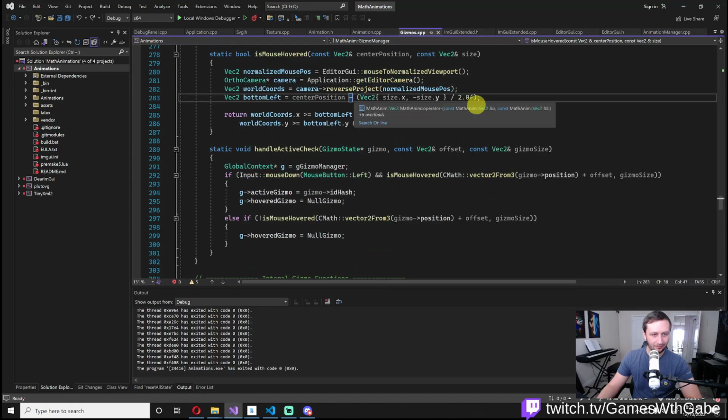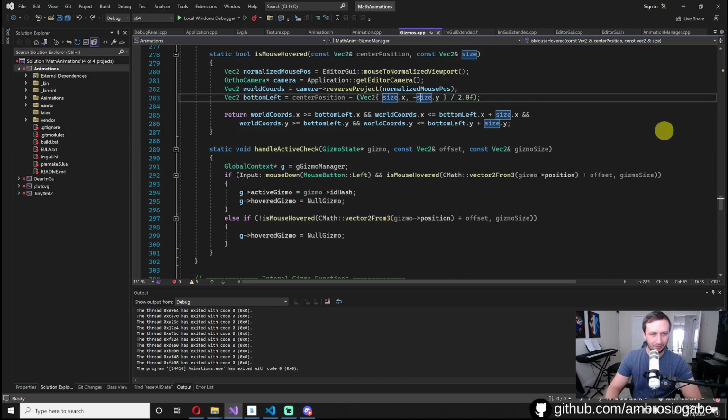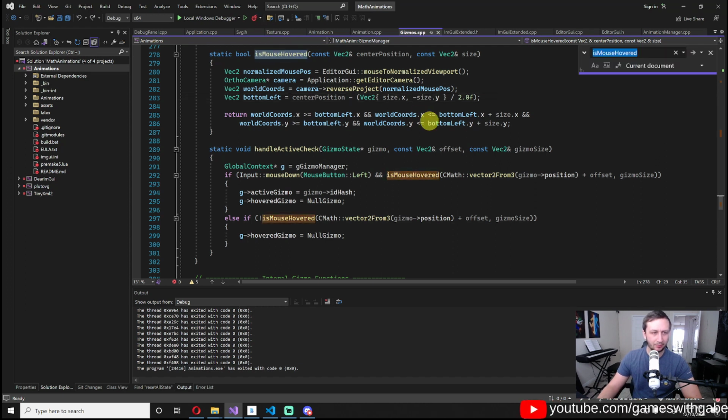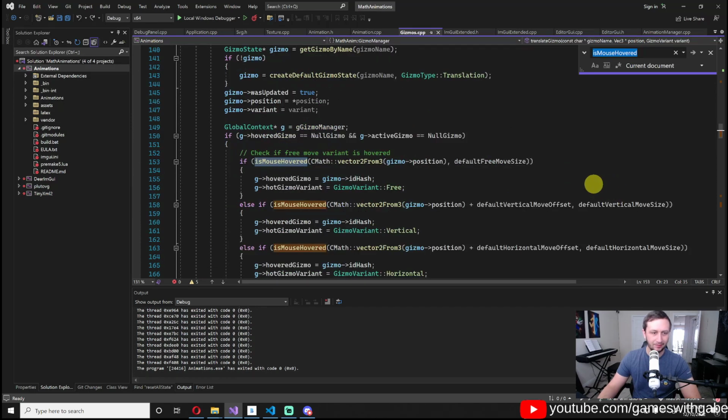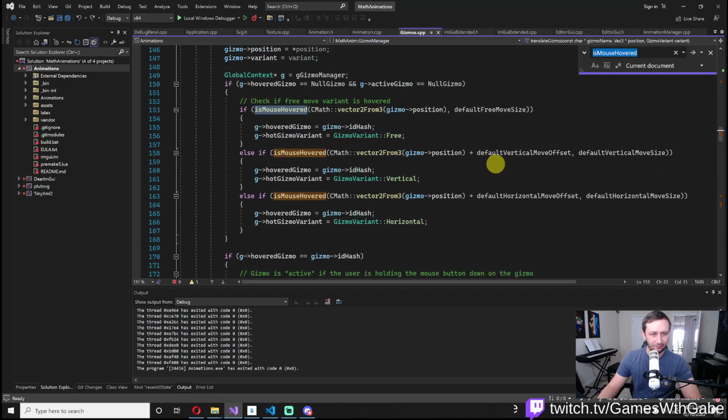Okay. Yes, I think it's this negative size dot y over 2. No, I think that might be right. Is that correct? I can't remember now. Is mouse hovered? I think it's a problem. I think it was from here is where I was changing it. Okay, so we have this. That looks fine.